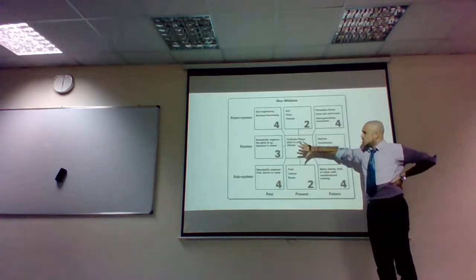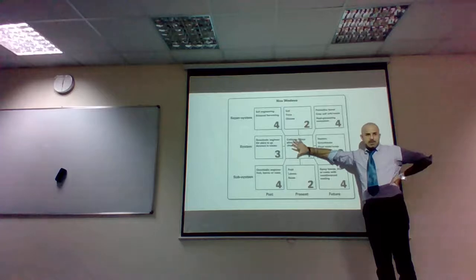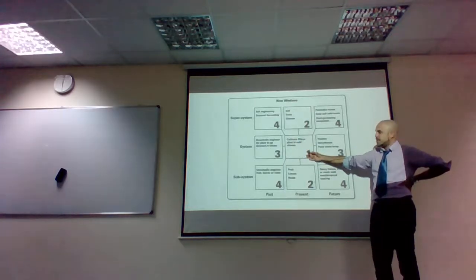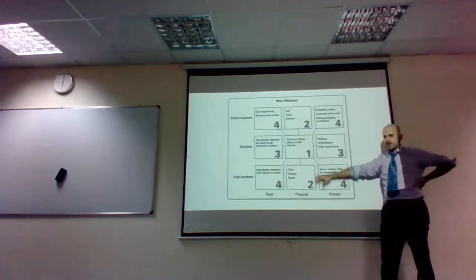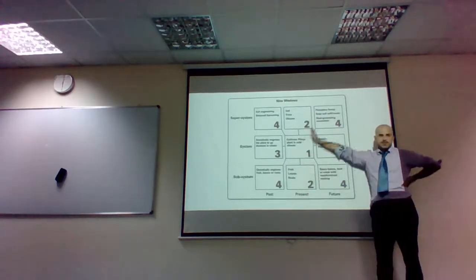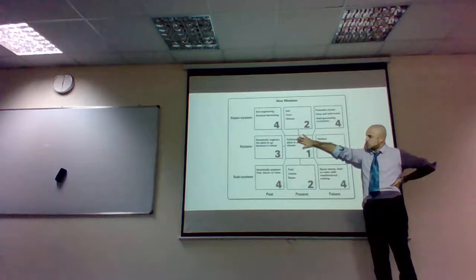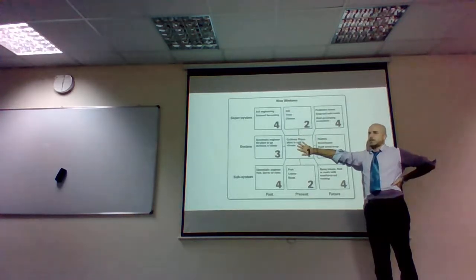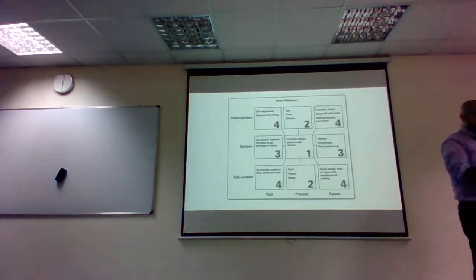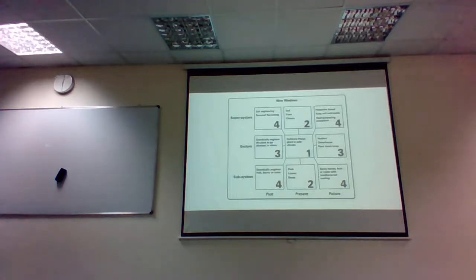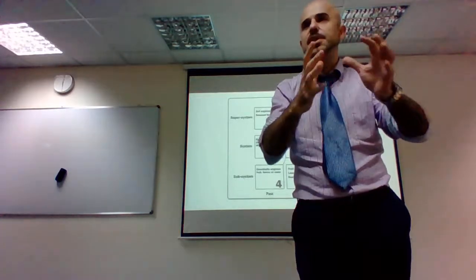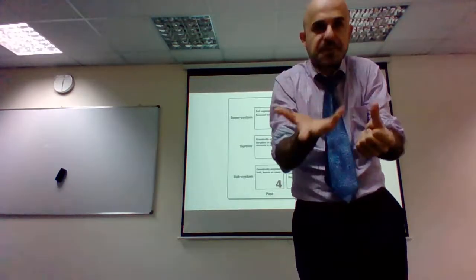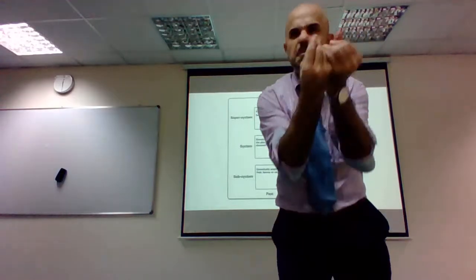Let's look at this. So you want to cultivate pitaya in a cold climate, right? So we are here, number 1. As I said, the first thing, again, you could do this or this, doesn't matter. We're going to do this vertically first. So what is the subsystem of cultivating pitaya? If I want to cultivate in a colder climate, I'm looking at the smaller pieces that want to be cultivated, right? Think about it for 1 second. I want to cultivate a fruit in a cold climate. I have to look at what makes a fruit. What are smaller pieces?